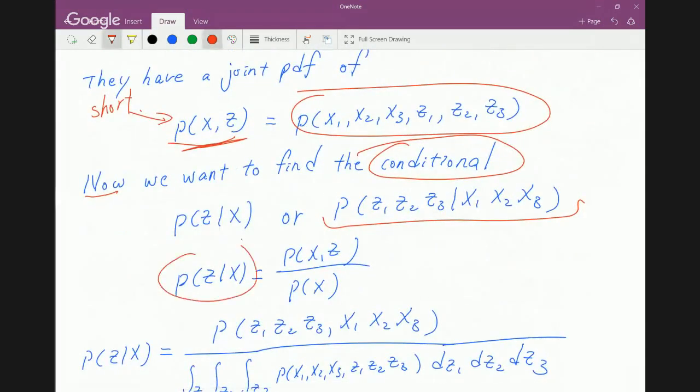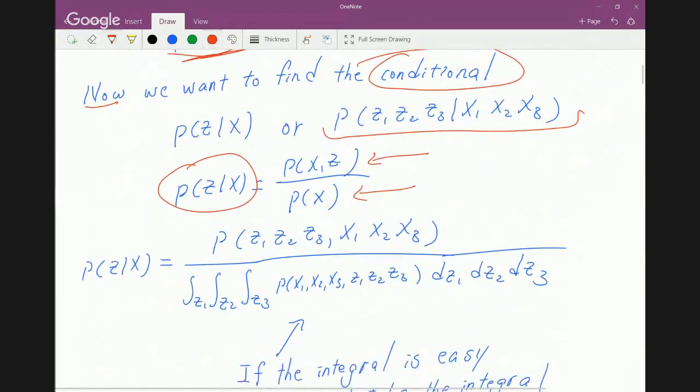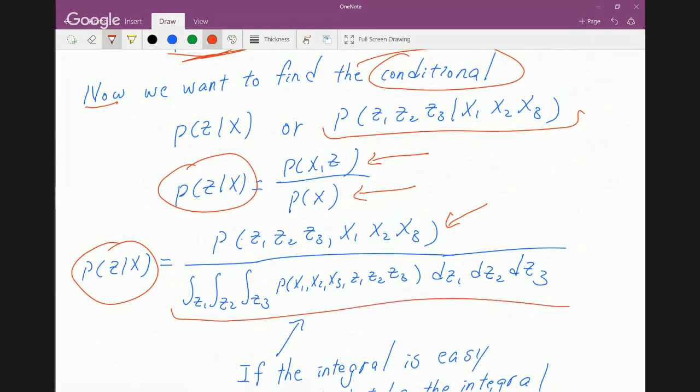Remember, the probability of a conditional is the same as the joint divided by the marginal. Now, if I want to find the conditional, I take the joint and divide by the marginal. Most of the time, as we have talked about in the last class, the joint is provided. It's pretty easy to get. Not a problem.